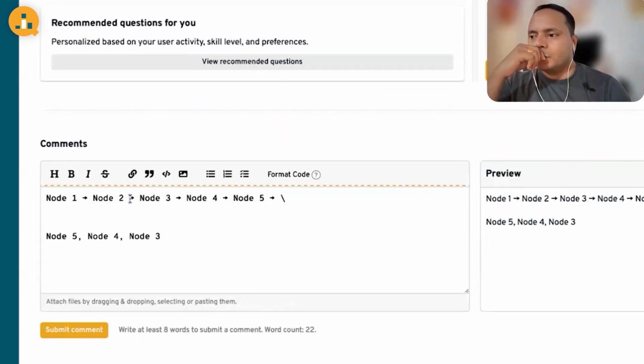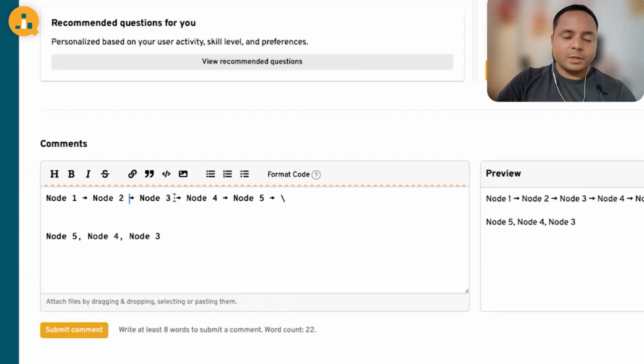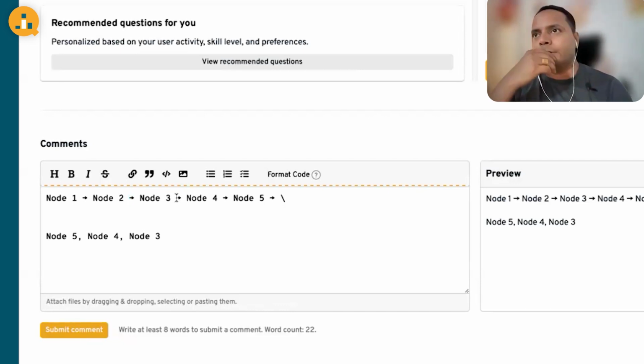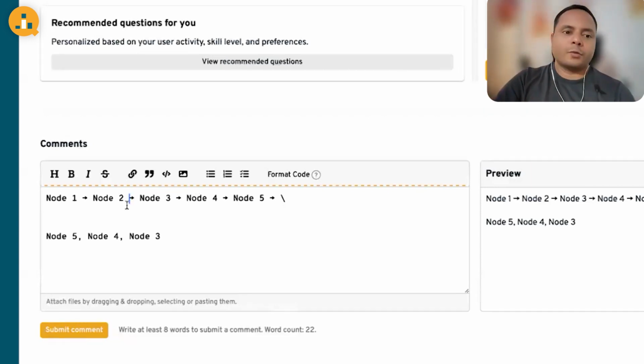And to achieve that, thinking from a coding perspective, I'm thinking of keeping some trackers, some pointers here, which will help me keep track of the current node where I'm at, and the next node. The next node will obviously be known to me because of the next pointer. And for this scenario, since a reversal is involved, I somehow see that I would need to keep track of the previous node also. For example, if I have to reverse from this point onwards, I would need to keep track of what was the previous node for this node. So I do see a potential that I would need to use it.